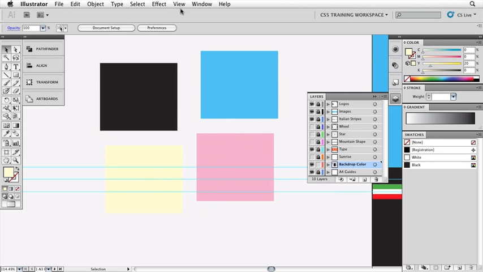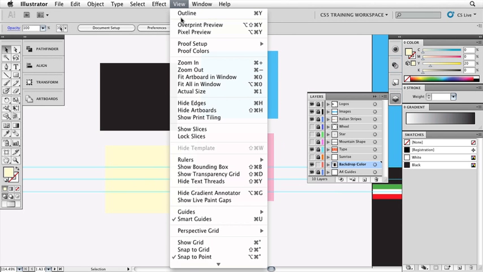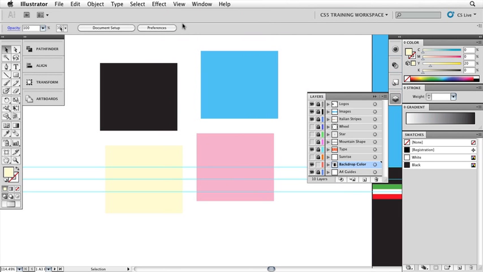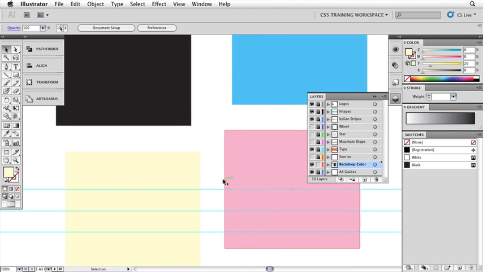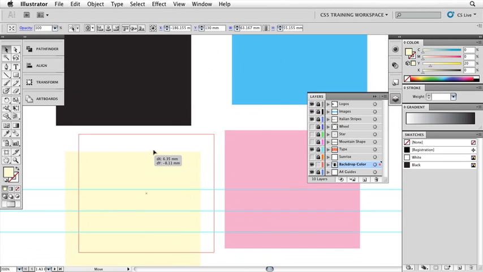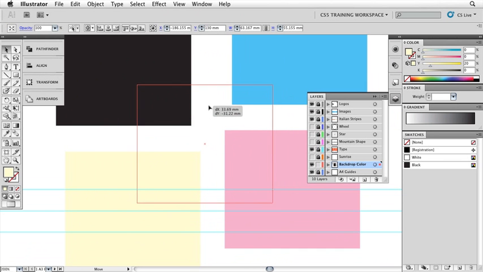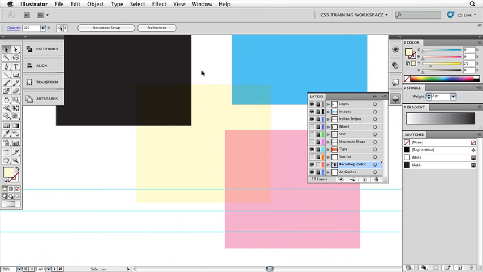Now, what we're going to do is go up to the View menu, and you'll see there's a function called Overprint Preview, and this is the reason we turned on the Overprint button just a second ago. We want to see how these colors interact when they're printed on top of each other. So let's start out. We've got our simple black background. I'll zoom in again so we can see this more closely. Let's say we took our yellow and we overlapped it onto the black. I'll do it sort of on the corner, so this will be our overlap area. And when I deselect that, you can now already see in this area here a darkening. It looks slightly brownish and slightly yellow because you are only mixing those two colors. Well, what if we then start adding the others?